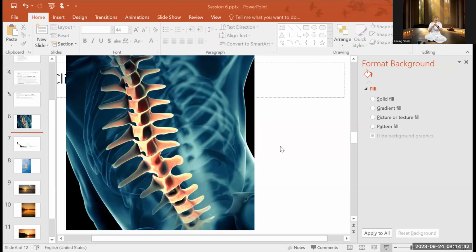So these are different joints, vertebrae with a hollow through which your complete wiring from your brain to different organs, to your hands, palm, everywhere it goes.